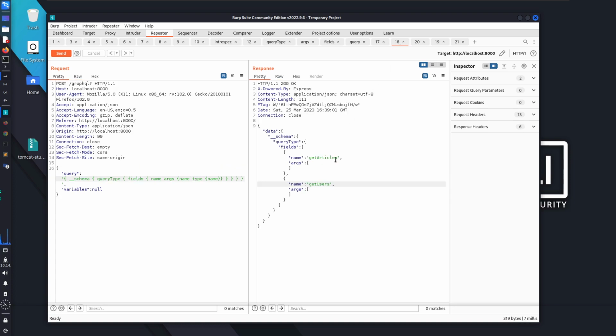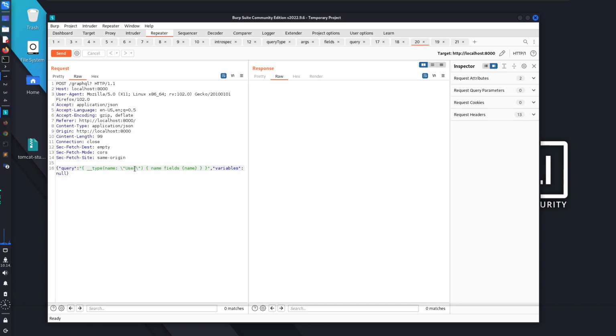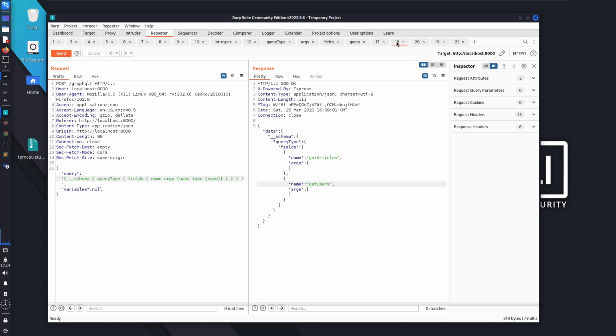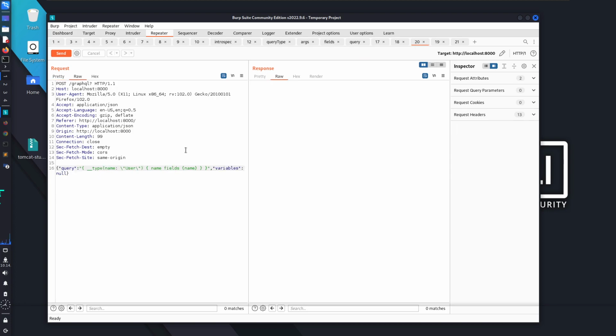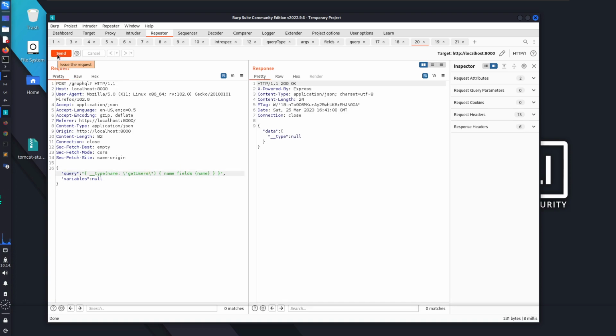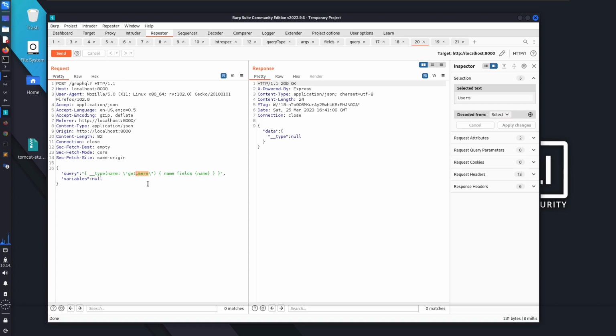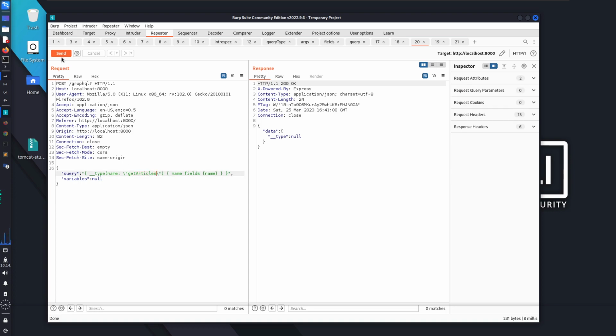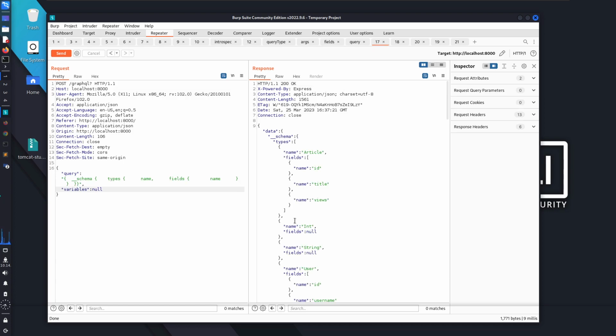So we have get articles and get users. It's possible that we have some error in the query, but the same information that we will be receiving from this query, we have also received in the introspection query itself.